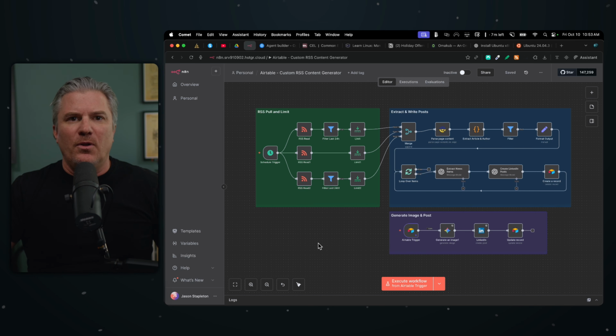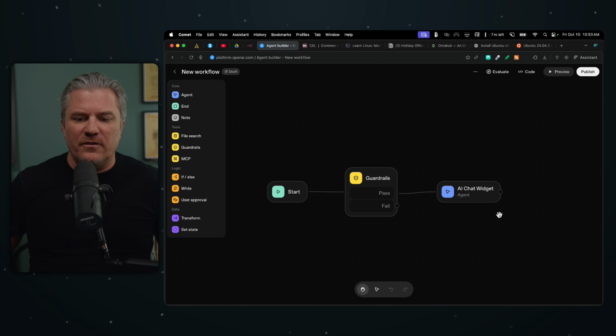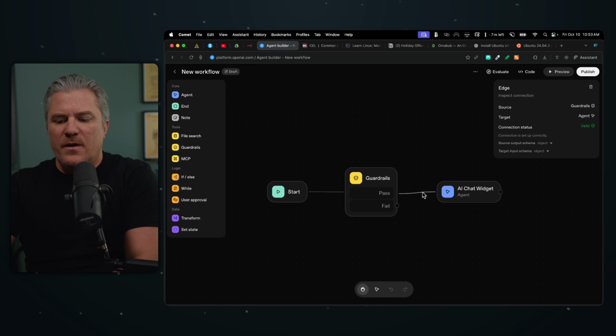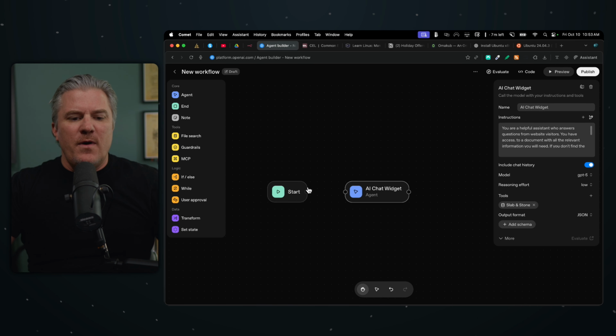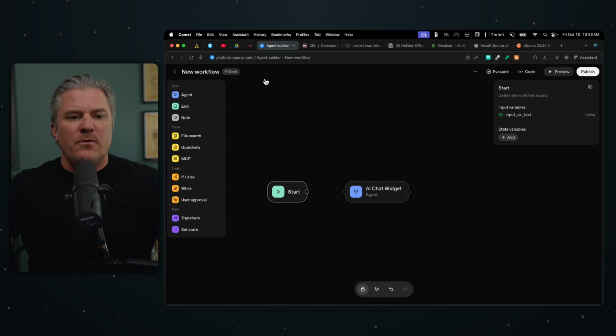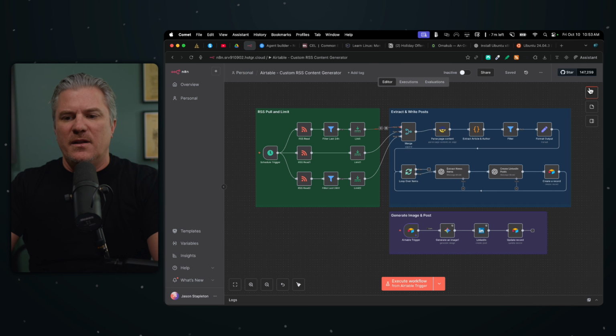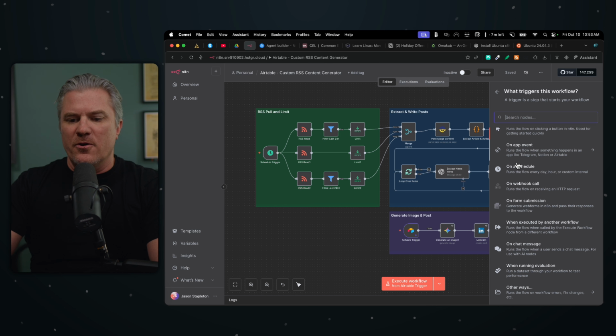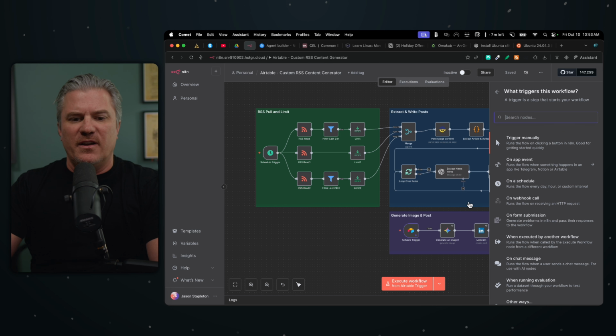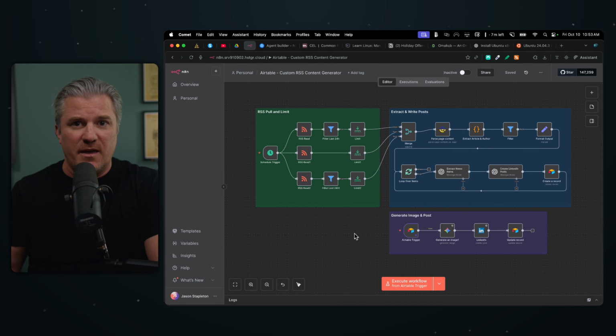So if I come in here, the first thing that you'll notice is that it looks really streamlined. Okay, but when we start out, all you have is a start. You don't have any of the things that you have in N8N over here where I can go to triggers and I can trigger based on an application. I can trigger based on an email that came in. I can trigger based off of a Telegram or a Slack post that I make, right? I can trigger workflows based on that.